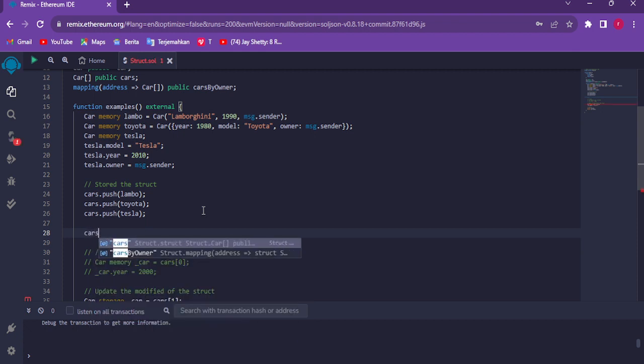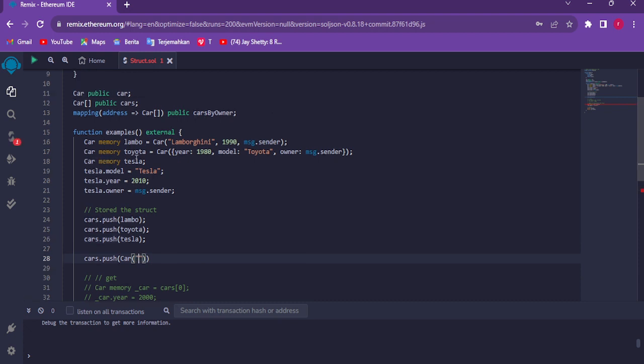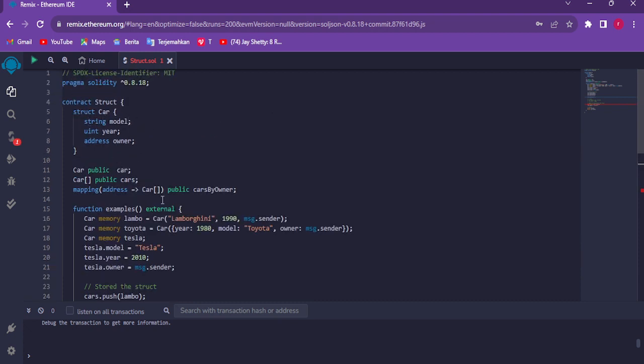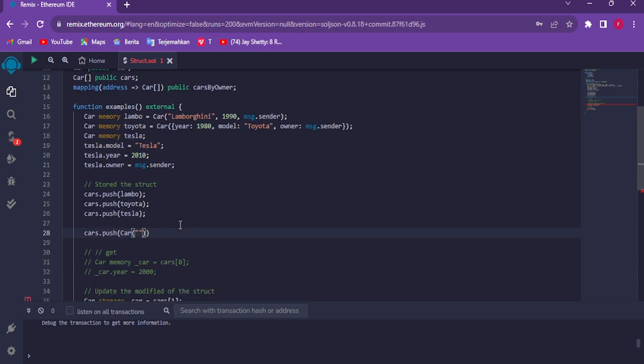First and foremost, type cars dot push, and then instead of here type Car, and then type the first struct. The model will be another model, in this case Ferrari, and then the year will be 2020, and the owner still remains the same, msg.sender. This will create a new element, and that is Ferrari, the year 2020, and msg.sender.